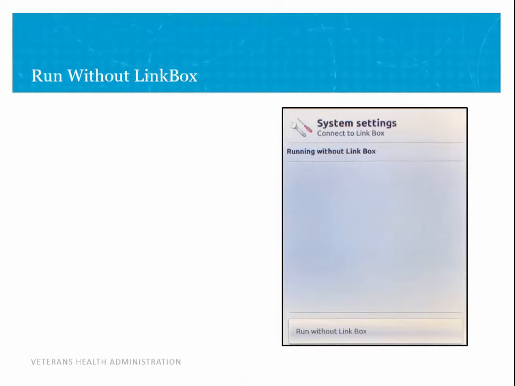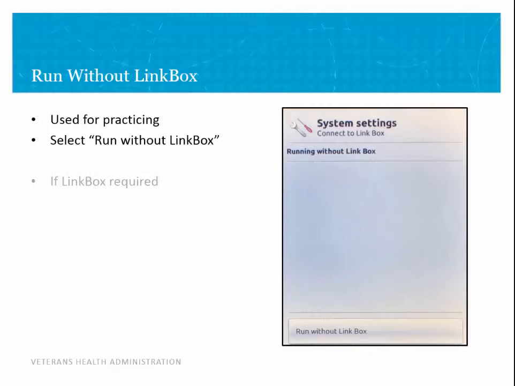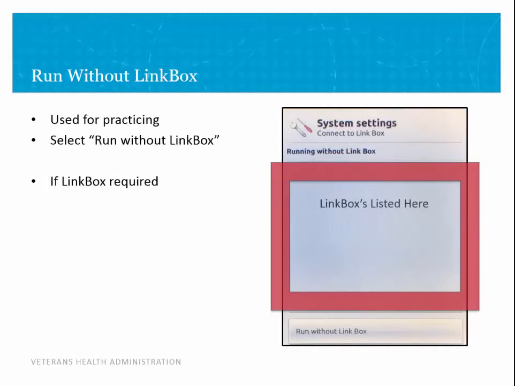After selecting the automatic mode, you'll have to select a LinkBox for the SimPad to operate. You can use a SimPad for practicing your instructional technique by selecting Run Without LinkBox. This just allows you to use the graphic user interface to get to know where the different buttons are within each one of the scenarios. If you're going to be running a scenario or actually connecting to a mannequin, any of the LinkBoxes that are available will show up underneath where it says Run Without LinkBox, and then you can select the one that you want to operate.